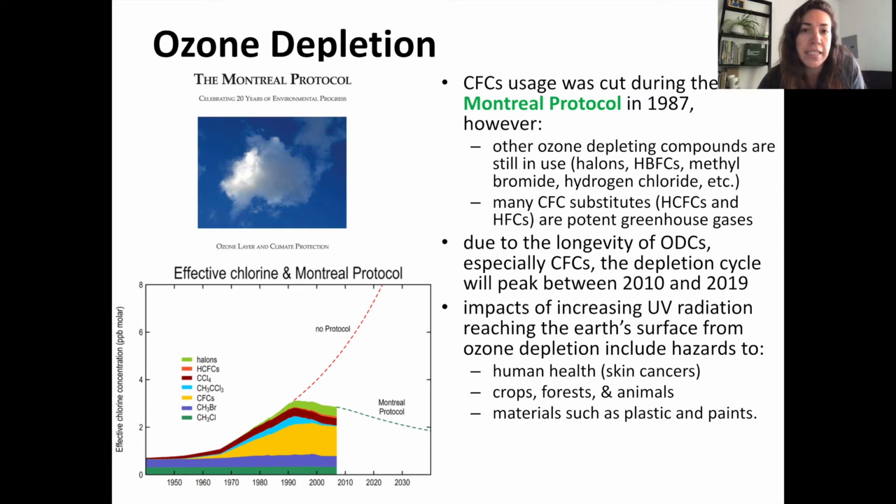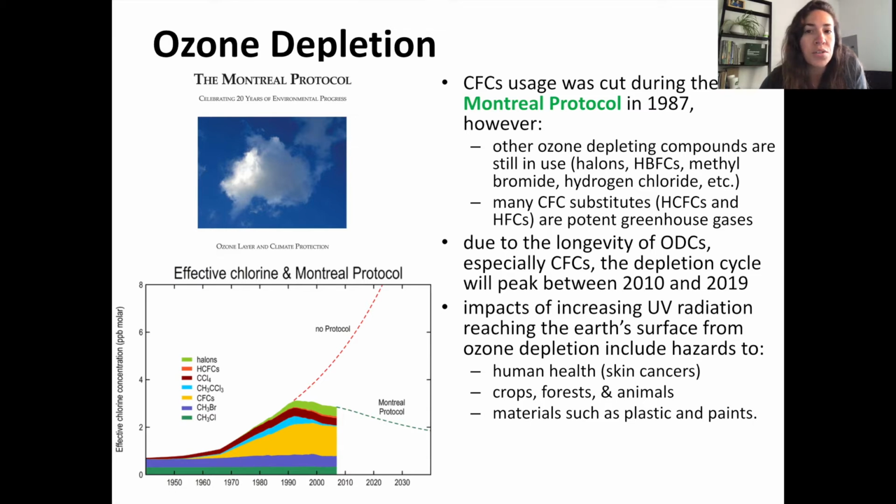So in the mid-1980s, research was done that basically quantified the amount of ozone in Dobson units, measured the size of the area of thinning of the ozone layer, and correlated all that information with the amount of CFCs in our atmosphere. And this was a really trying time for the planet, but the data was unopposed. There was really no question that this was happening. So CFC usage was cut by a global movement called the Montreal Protocol, which was passed in 1987. And since then, we have seriously reduced the amount of CFCs that we use.